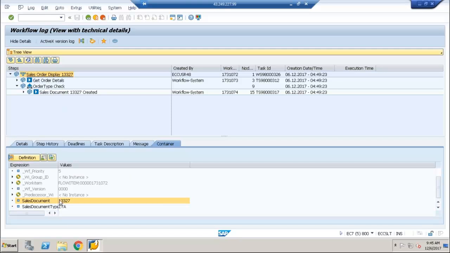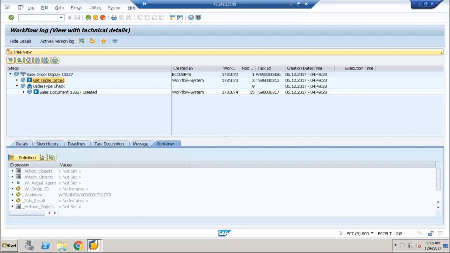So generally, if you look at the beginning stage, if there is any dialog work item before this get order details, by that time we will have only the sales document. But when the get order details is executed, the document type is updated.